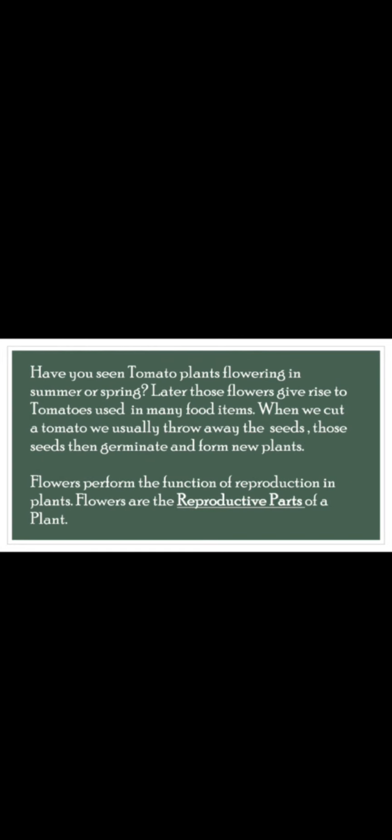Have you seen tomato plants flowering in summer or spring? Later those plants give rise to tomatoes used in many food items. When we cut a tomato, we usually throw away the seeds. Those seeds then germinate and form new plants. Flowers perform the function of reproduction in plants. Flowers are the reproductive parts of a plant.